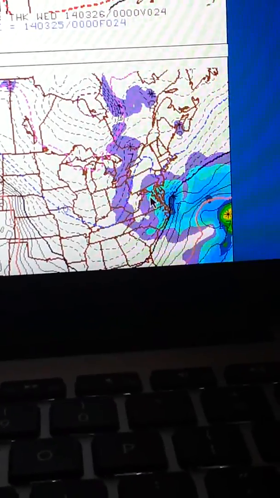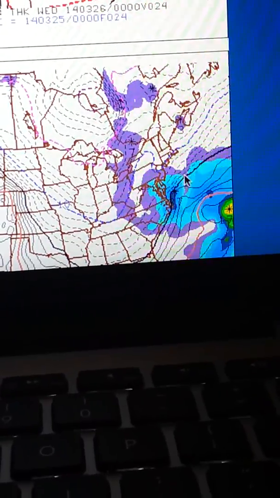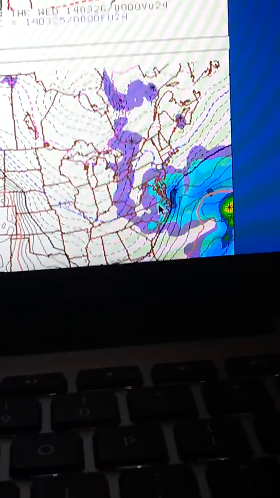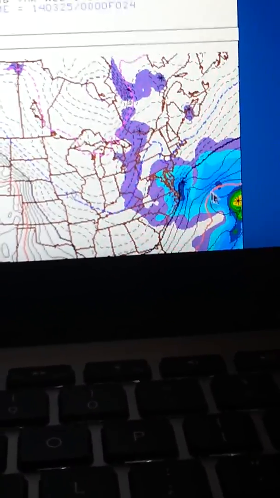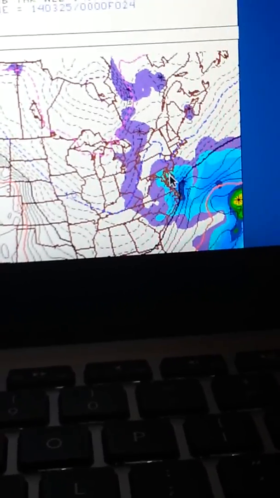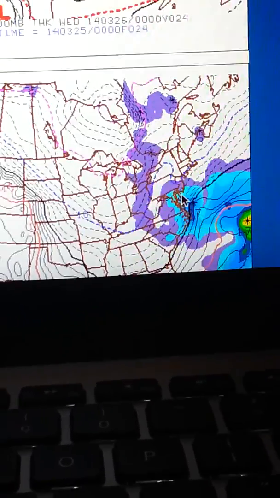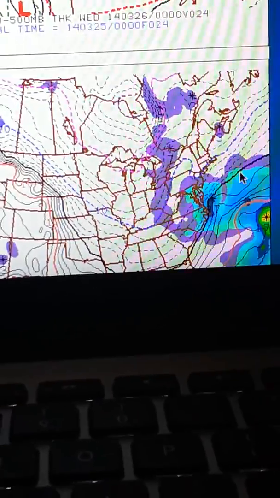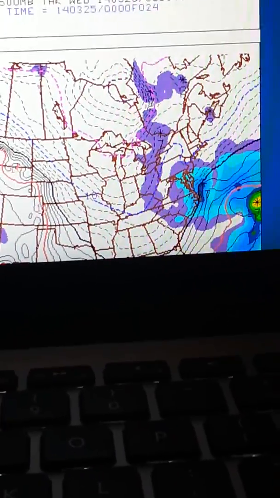Well, this is going to be all the way out here. This first area of precipitation is going to be shifted into the area out here, and your heavy snow just says goodbye, Long Island and New York City. Bam, we're not going to come for you. That's what the models are showing.